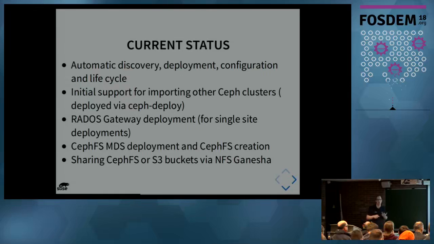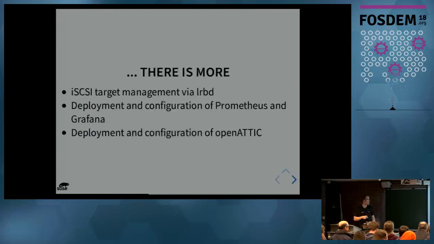So if you have in the past deployed a cluster in your environment with Ceph deploy, you can migrate it on the fly with DeepSea to DeepSea. Then DeepSea is able to deploy the Rados gateway for single-site deployments, where it's also possible to deploy the CephFS MDS. Then we can also create the shares for CephFS and S3 for NFS Ganesha. This is possible with DeepSea, and there are some more features.